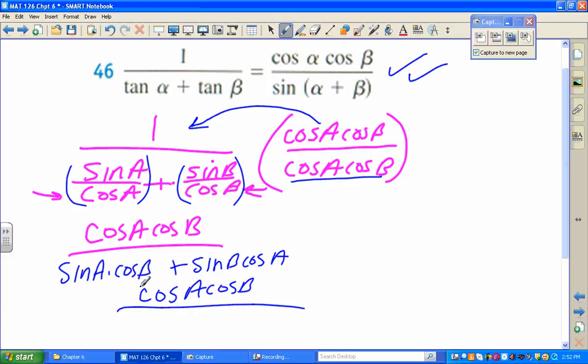Because instead of U's and V's, I used A's and B's. You just pull a sine out then? No, use your identity. This is the right side of the identity, and this is the left side of the identity. So you have sine of A plus B. You didn't factor anything, you just looked. This is the right side of the identity, and that's the left side, so they equal each other. And you just made the substitution.